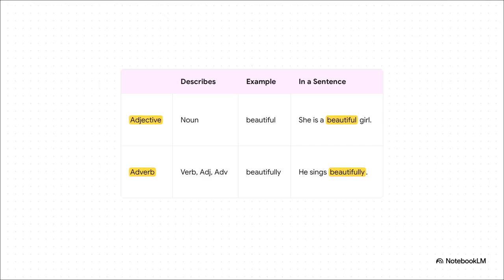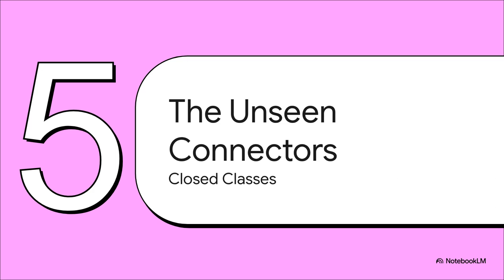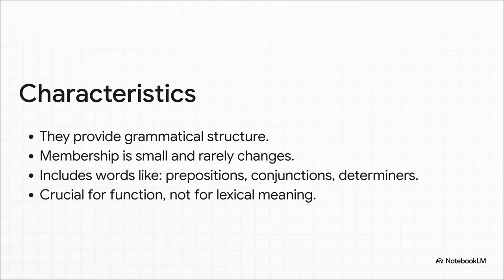See the difference? We've got the structure and the style down, but for this to be a functional building, we need the wiring, the pipes, all the systems that work behind the walls to make it all connect. These are the closed classes. These are the humble, hard-working words of our language. Words like at, and, the, but. They don't have these rich dictionary meanings all by themselves, but they provide the essential grammatical glue. I mean, without prepositions, conjunctions, and determiners, our sentences would just collapse into a meaningless pile of nouns and verbs.